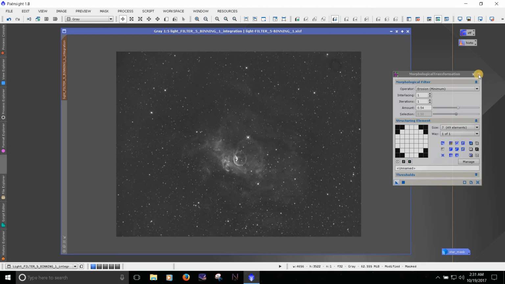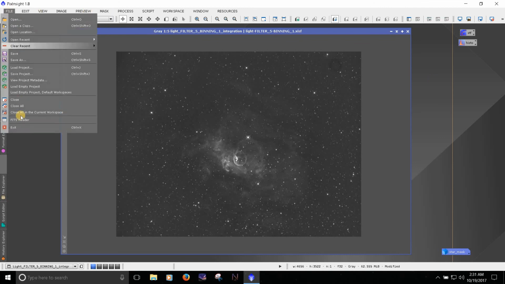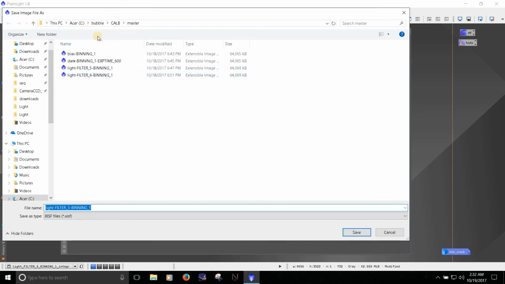Alright, all said and done. For now, remove the mask. I'm going to save it. And make sure this thing won't put it all over the place. So you always have to double check your path where it's going to save it. Because if you did a different picture yesterday, it's going to try and save it over there. I've lost more of those. Okay, this is the native format, XISF.